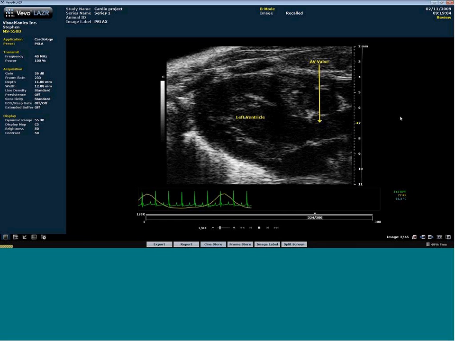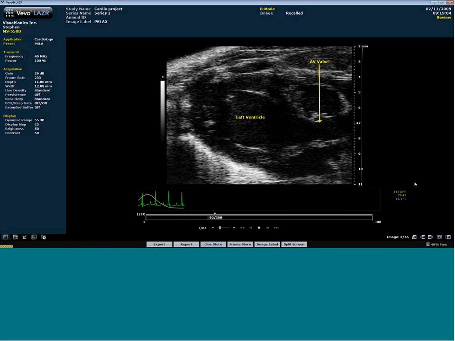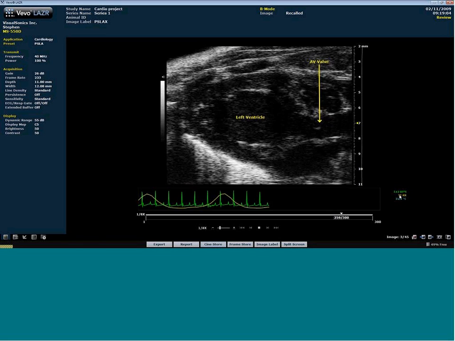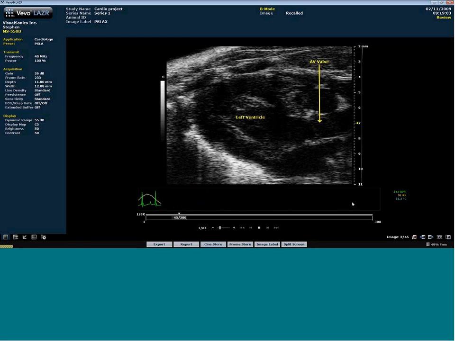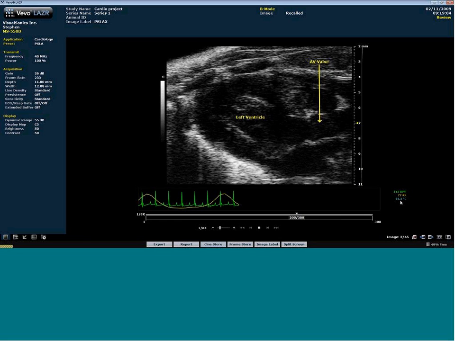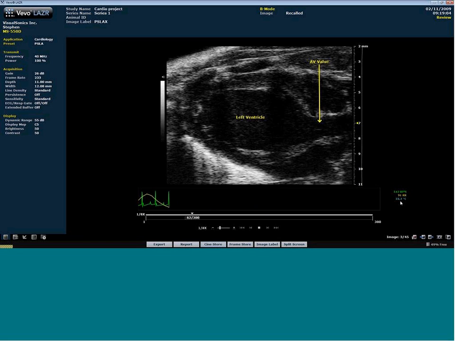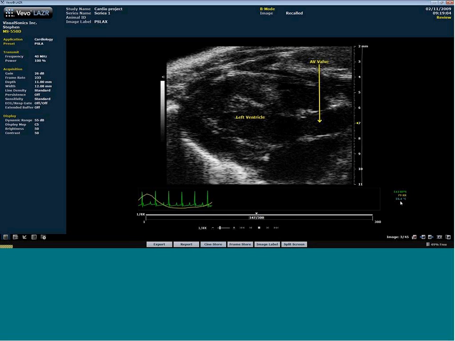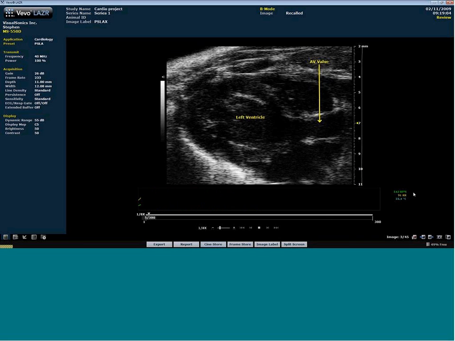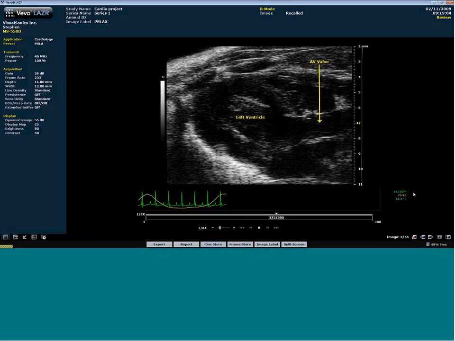In terms of consistency, being consistent and taking consistent measurements and consistent images across time, heart rate and the temperature are very, very important. The heart rate and the temperature are displayed here. On the bottom below the image, you have the ECG trace and the respiration trace, and then the body temperature here. These are all, of course, monitored off of the table. Those of you out there that are using the system, it's very important to monitor the heart rate of the animal and really manage the depth of the isoflurane or whatever anesthesia you happen to be using in the animals, and not depress the heart rate too far.